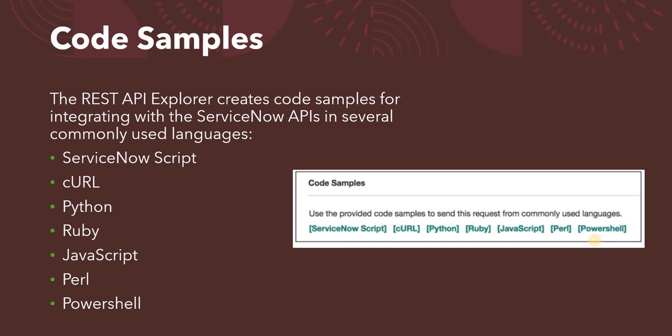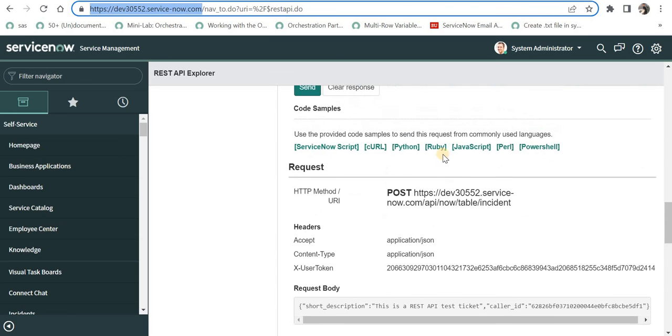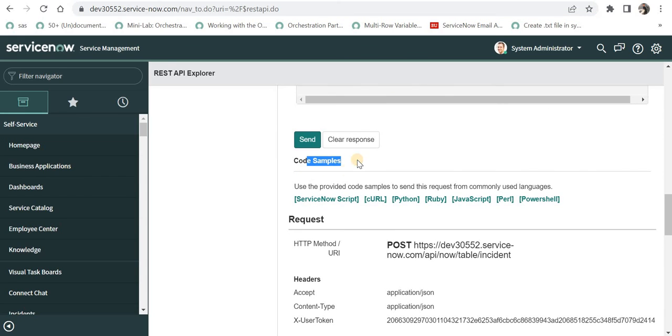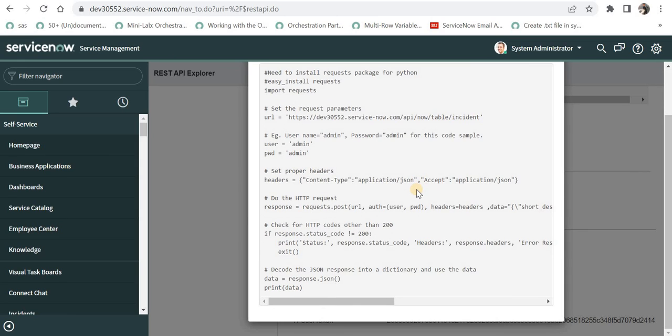I'll just quickly show that in the ServiceNow REST API Explorer. I'll go here and scroll up a bit, and we can see code samples here. If I click one of them, for example Python, I can provide this code to the Python guys to get started with integration with ServiceNow, where the username and password have to be provided by us to them.